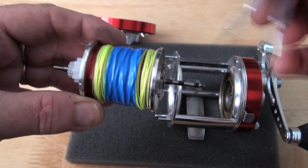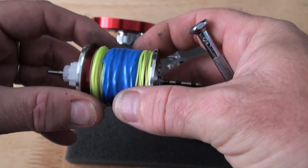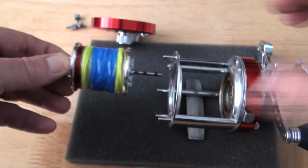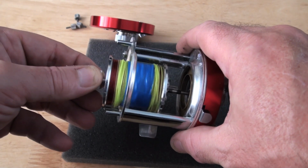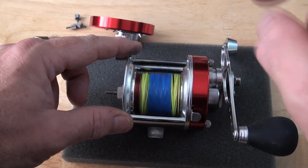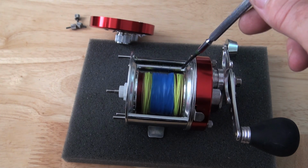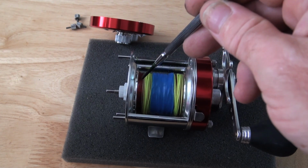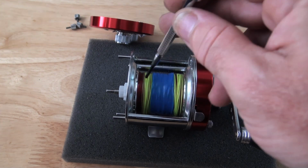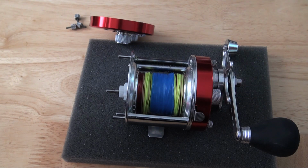Looking at the spool here, you can see that there is no rubbing, so that gets a plus. And apart from the fact that the spool was not as balanced as I would have liked, and there was a bit of vibration, the other thing is the centrifugal brake blocks engaging themselves when you don't want them to. Although that's not necessarily a good thing, because the other things I can tell you, there was no line trap, and I'm using 0.32 16 or 18 pound Sukuma, something like that. But it's 0.32, I know that, and it's Sukuma. No line trap whatsoever, no flex from the cage, winding in and winding in and winding in.